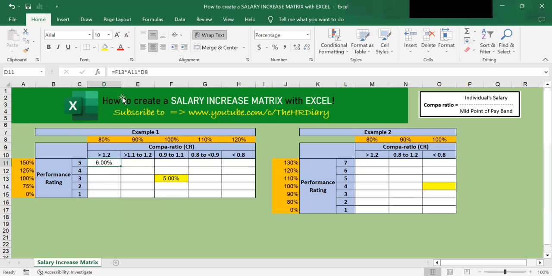All right. So next, so I've typed this formula. So this increment depends on this 150%, this 80%, and this. So these three I have linked up.